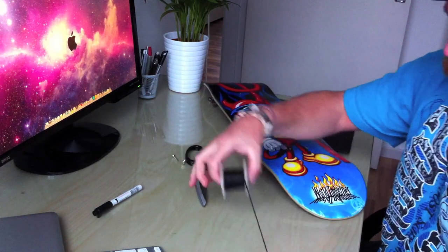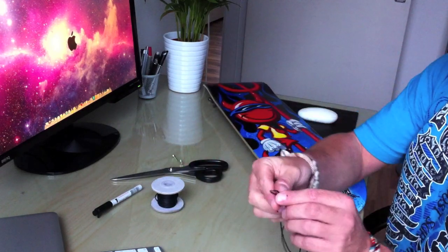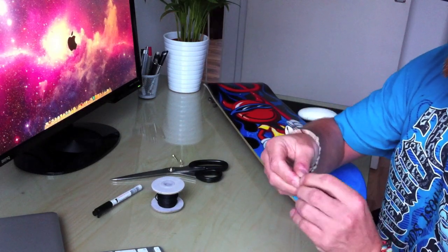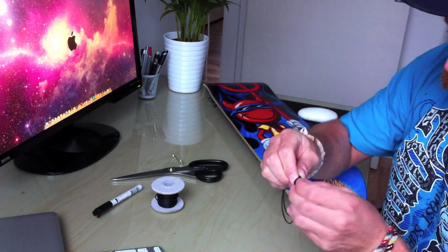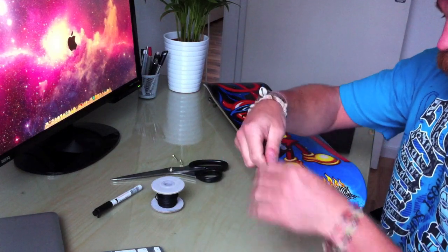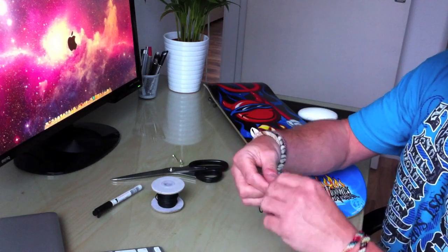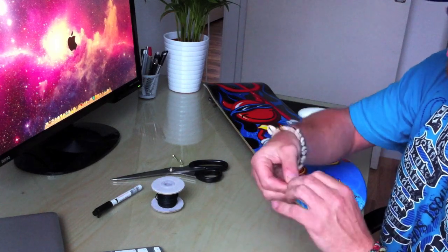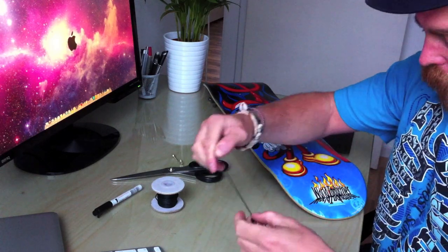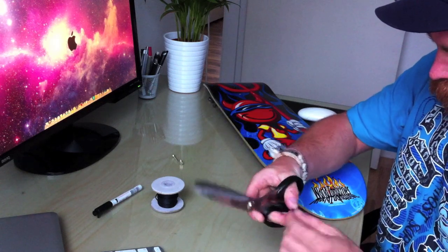Get yourself a piece of string, depending how long you want it. I'll just do it like this so I can cut it off. All you got to do is make a knot at each end, or a loop. Very simple. Like this. That's one loop, you see. And I'll make another loop. Like this. There we go. 2 loops. So I can just cut off the excess, just like there. Don't need that. And I don't need this.